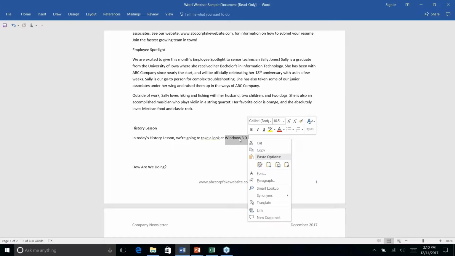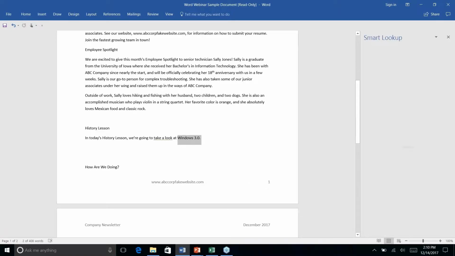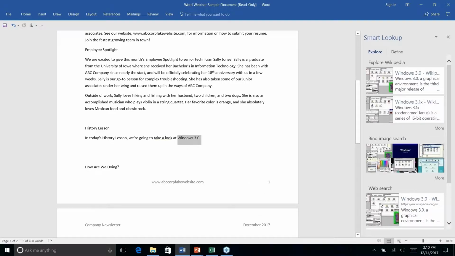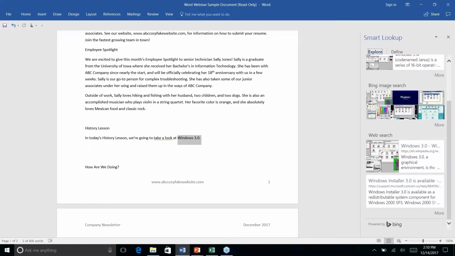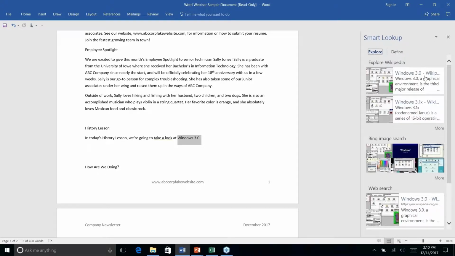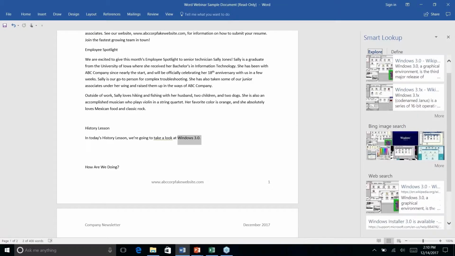If I highlight this and right-click, there's an option here in the drop-down menu for Smart Lookup. So if I search this for Smart Lookup, it is a feature that you do have to enable. The first time that you try and use this feature, it's going to ask for some settings. It's going to ask you to enable the information. Once you do it, it does load pretty quickly, and is a nice, robust feature. So what it's done is in this sidebar, it's done a search.